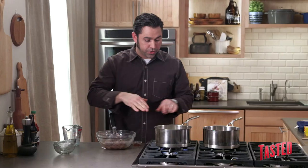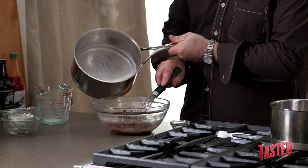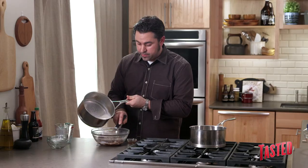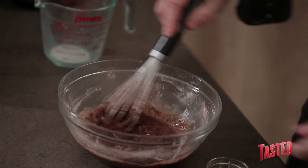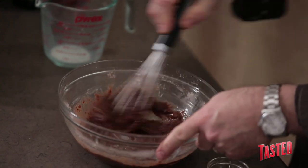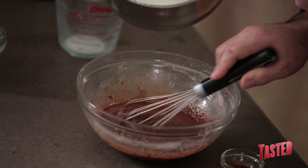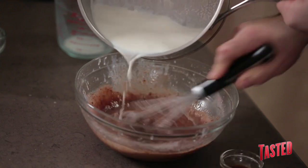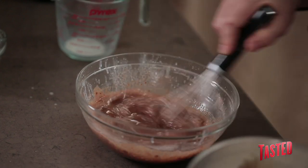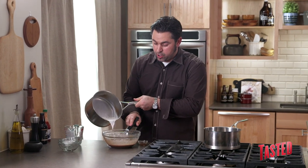So now our milk's come to a nice scald. You can see the bubbles forming on the side. You sort of tilt your pan a little bit, and you're going to hear that sort of sizzle and crackle. We're going to add just a little bit at a time and break up that mixture that we had whisked together because it's a little dry. Sort of create that paste, get that going first, then we'll come back to the milk and add it a little bit more steadily. We'll go ahead and add it in a more steady drizzle, and again, we're doing this because we don't want to cook those eggs. You can stop about halfway through and just make sure it's nice and incorporated, and then once the temperature has risen and you've got a nice hot base, you can go a little faster.